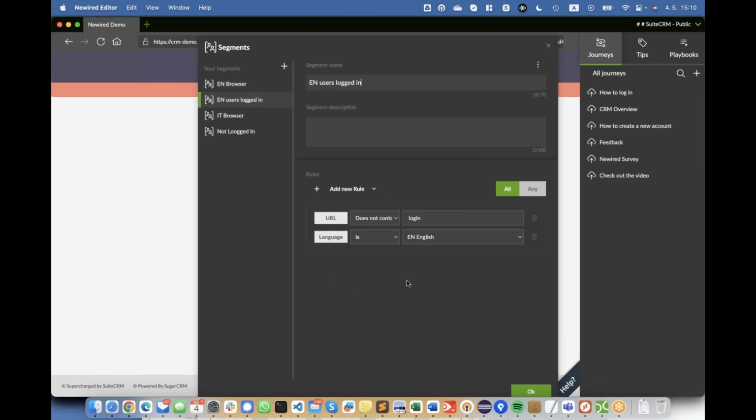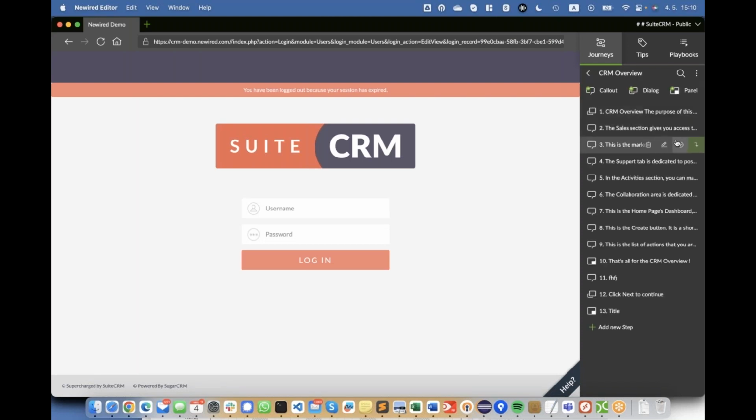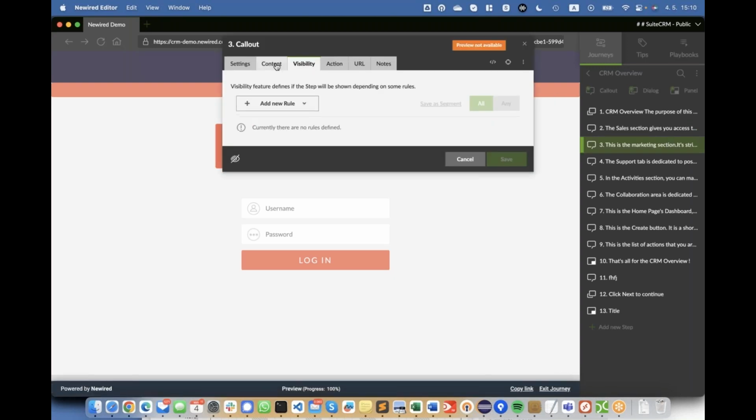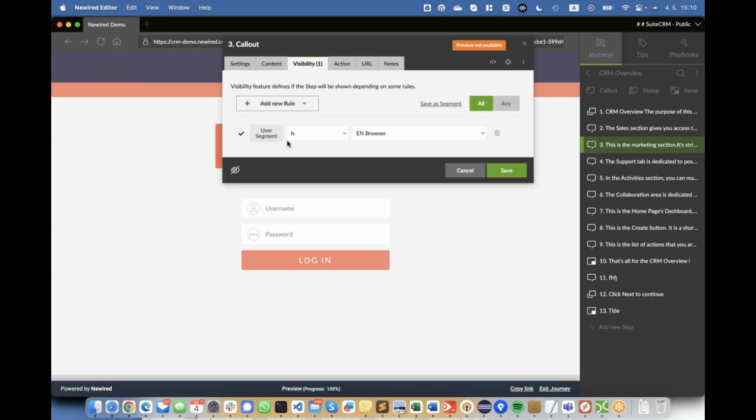So if I would need to adjust the conditions, what means English logged in users, I can do it centrally within the segment editor and apply it easily for a journey, or I can actually go to any step, and for any step I can use the special rule called segment rule, and I can say that this journey will be visible if the user is, for example, English user logged in, or this is not logged in user.